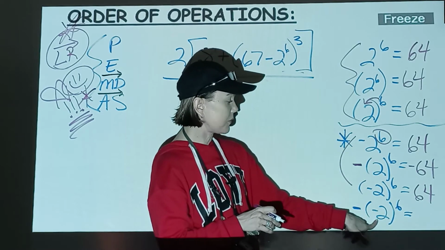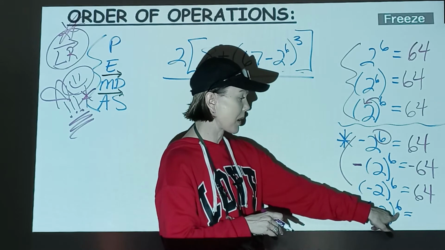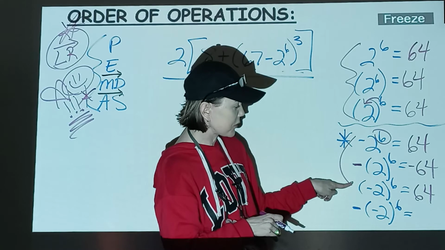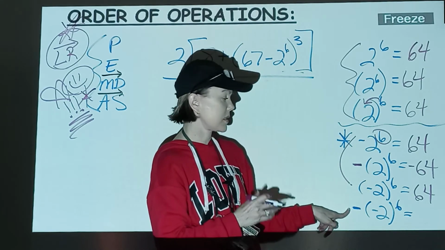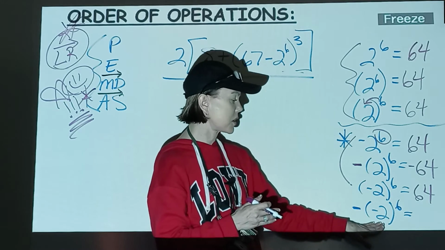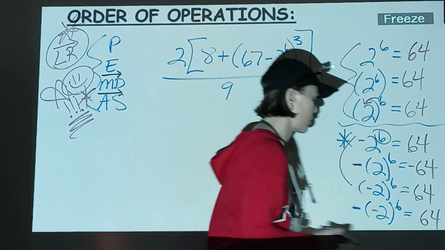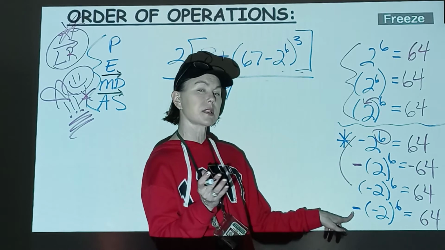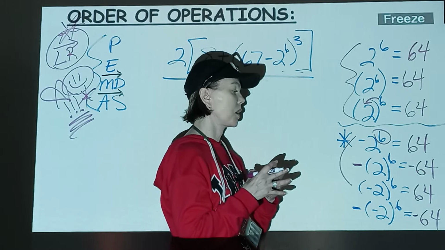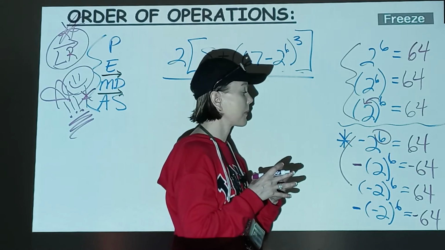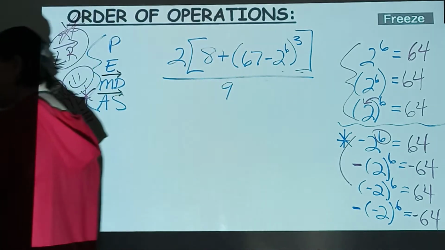Now, this negative 2 is also being raised to that 6th power, just like here. What's the difference between this and this? There's a negative outside in front. Same deal. You take the negative 2, raise it to the 6th power, you get 64, but you have to give me the opposite of that result. So the opposite is a negative 64. Pretty pain-free, okay?